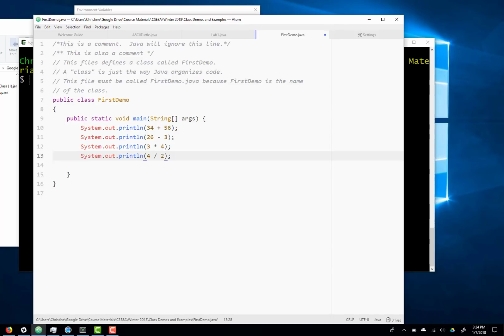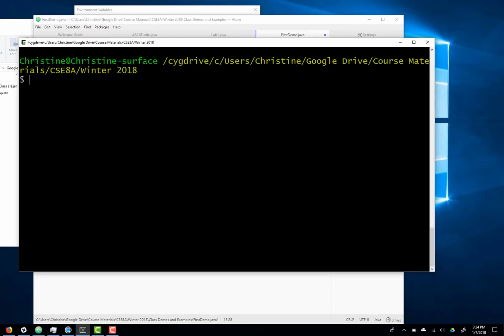Okay, so now we're ready to run our program. Running our program is a two-stage process in Java. So we're going to go over here to something called the terminal window. I'm using a program called Cygwin, and that's a terminal simulator. It will simulate the Unix shell that you'll be working with on the lab machines. Don't worry if you don't understand what I just said. Just go to the window that's called the terminal, and the lab will help step you through this process.